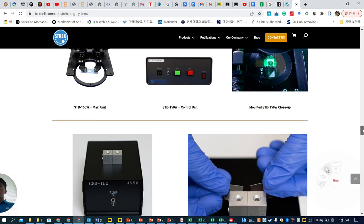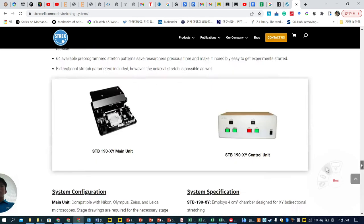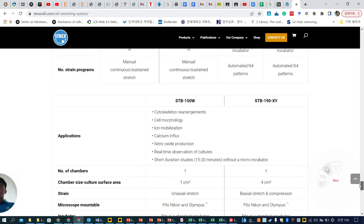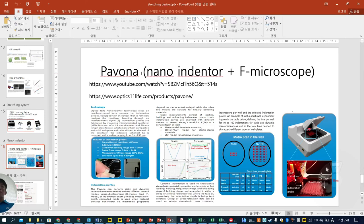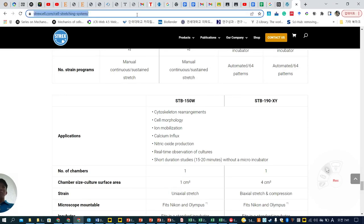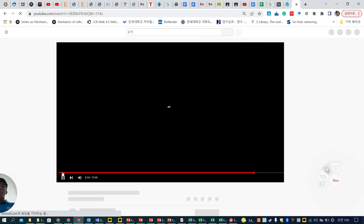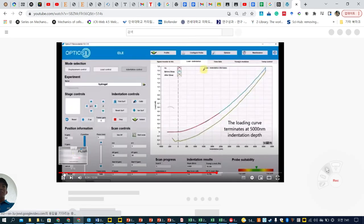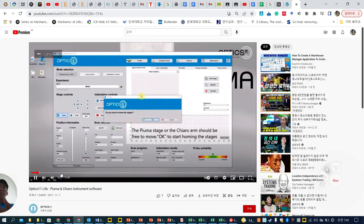And then, yes, like that. So the last one is the Pavona single cell level nano indenter with the fluorescence microscope. Let's visit YouTube for an easy explanation. So they can show how you can measure something. They have very great software.